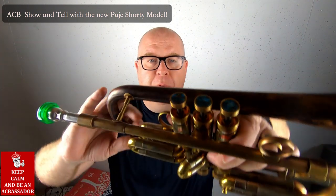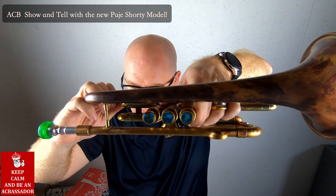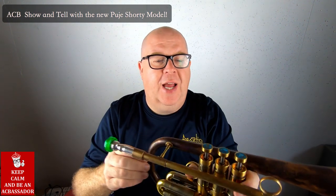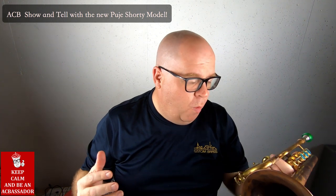It has beautiful inlaid buttons. Let's see if I can get some light onto those. Yeah, you can see those right there. Beautifully done. And it's got a raw brass but acid wash as well. The horn itself is very dark overall.